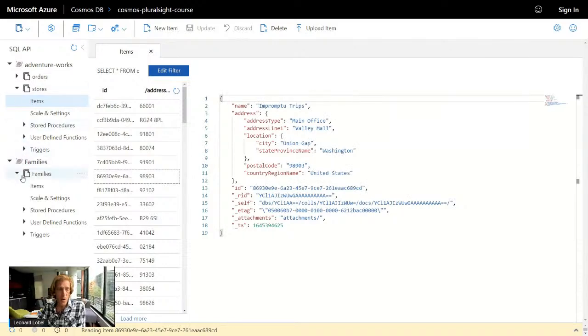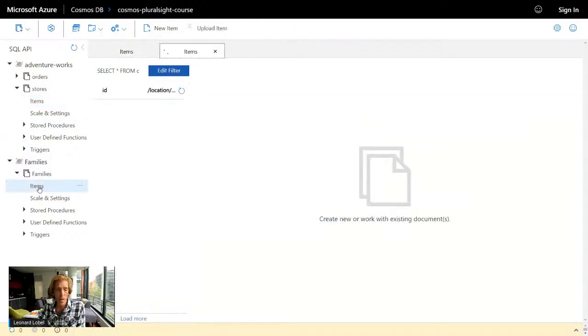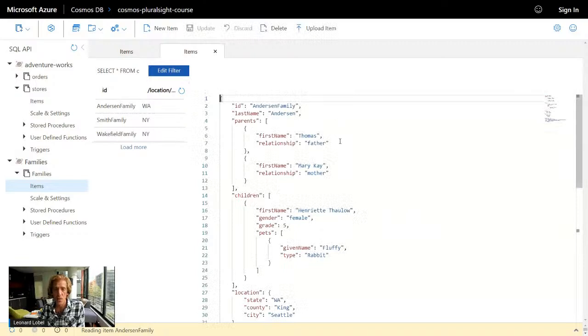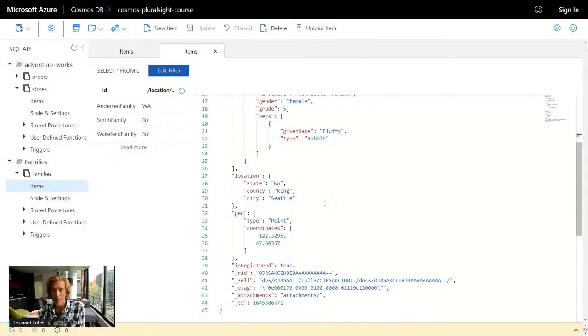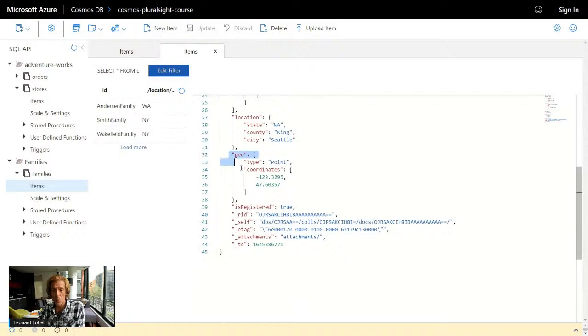And over in the families container, when I go over to that container, you can see I've got only 3 documents. And in these documents, I've got typical information you would find about a family, who the parents are, who the children are. And I've got the Anderson family here in Washington. If I scroll down a little bit, you'll see that I've got a property here called geo. This is a GeoJSON formatted coordinate, a point.